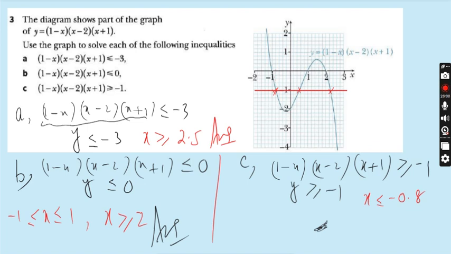Now this portion is this one. What is the value on this portion? The value of x is 0.6, and the value on this portion is 2.2. You can read carefully. So the second answer is x is greater than or equal to 0.6 and less than or equal to 2.2. So this is our final answer.